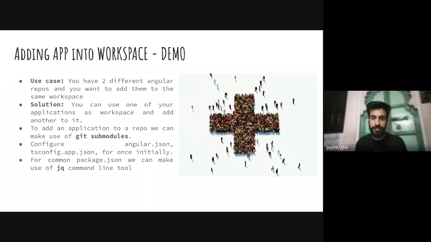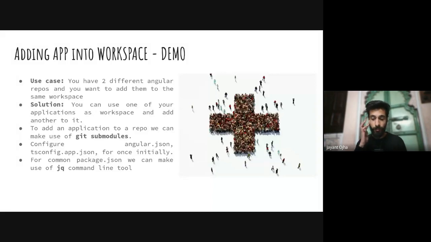All right, guys. So as Rob explained, there are multiple advantages of having a mono repository. But let's say there's a use case where you might end up having 2 different repositories. You did not think of the monorepo architecture, or you might not have attended Rob's presentation. And as you did today, you might have got some inspiration to merge those 2 repositories and put them into the same monorepo. So how are you going to do that with the help of Angular Workspaces?